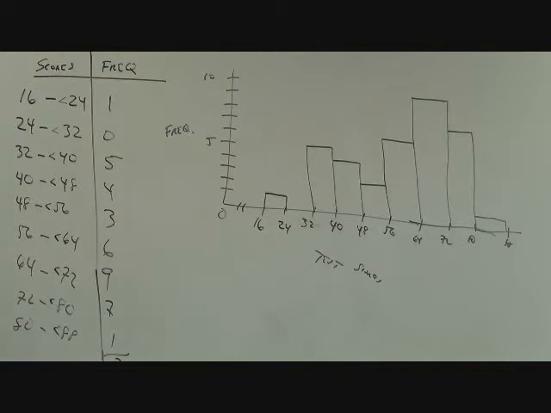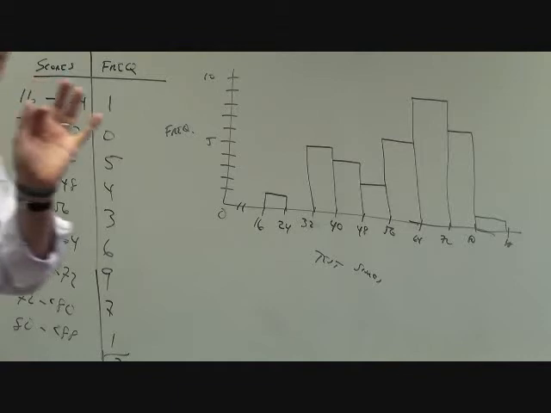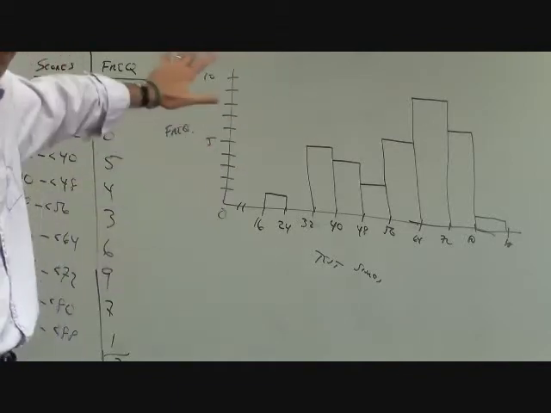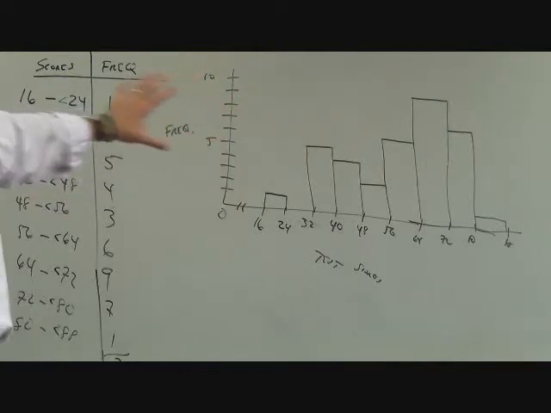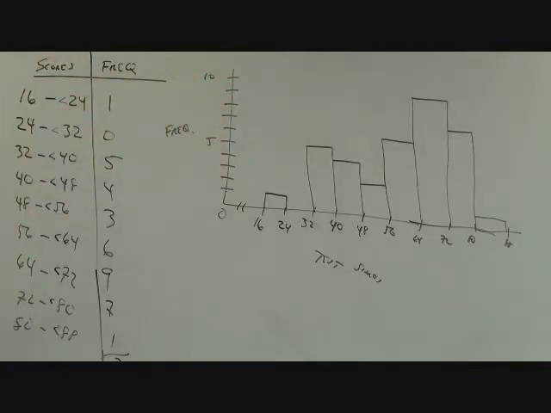Question: did we lose any information from our dot plots or stem plots to the histogram? Have we lost anything? Yeah, we don't know the exact numbers. We don't know the exact test scores anymore, do we? Remember on the dot plot and on the stem plot, didn't we know the exact scores people got? So we do lose a little bit of information. But remember, if we got 500 scores, do we care necessarily what exactly each one of them were, or do we want to get the general idea from center, shape, spread and outliers, which is what we get there. So we do lose a little bit of information on a histogram, but it still gives us pretty much what we need.